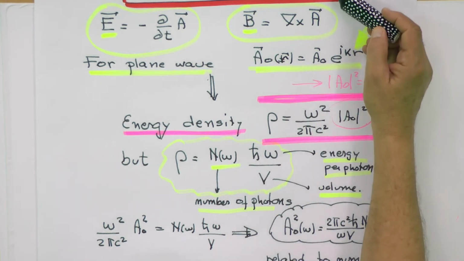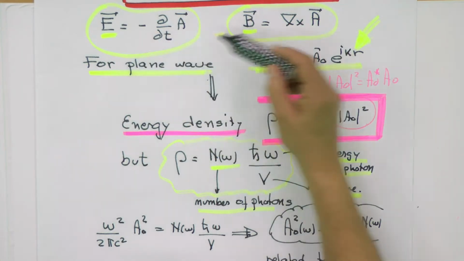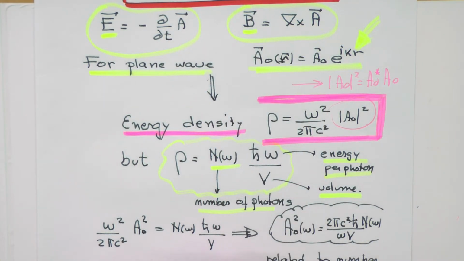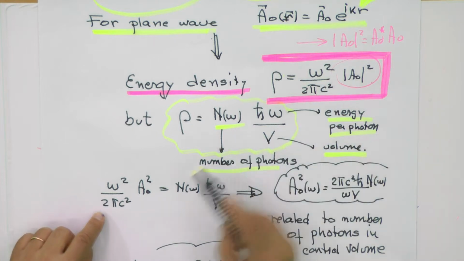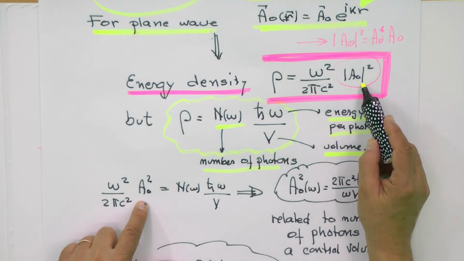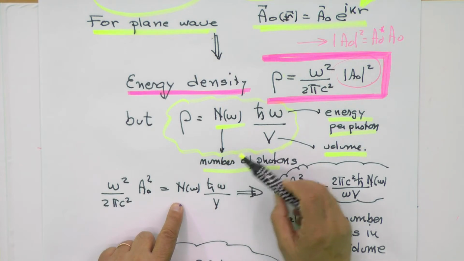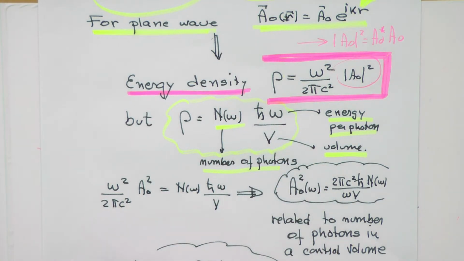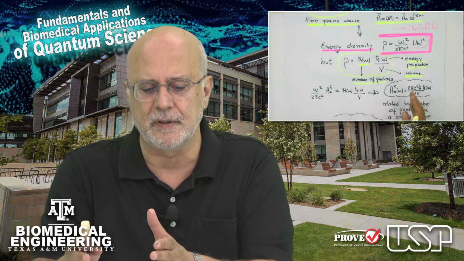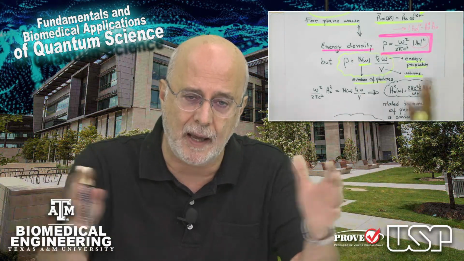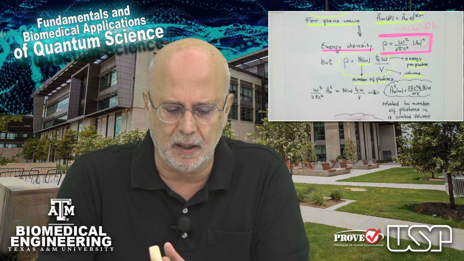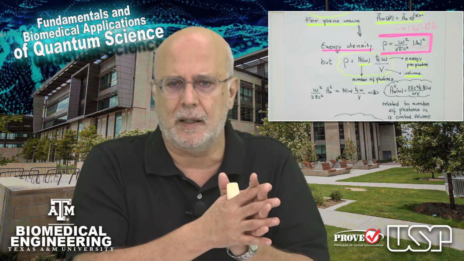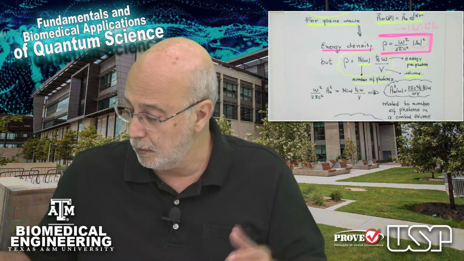So this expression is very important, because we will connect it through these two expressions. This can connect the amplitude of this vector, A, that we use to determine the fields, with the number of photons. Just make this equal to this, which must be omega square over 2 pi c square times A0 square, if that's equal to n omega, which is the number of photons. I am always keeping omega, because when we have electromagnetic radiation, we may have different components in different frequencies. And different components in different frequencies can be considered independently and add up here, right? So we consider one omega, but the electromagnetic field may be composed of many, many of those, which is fine.